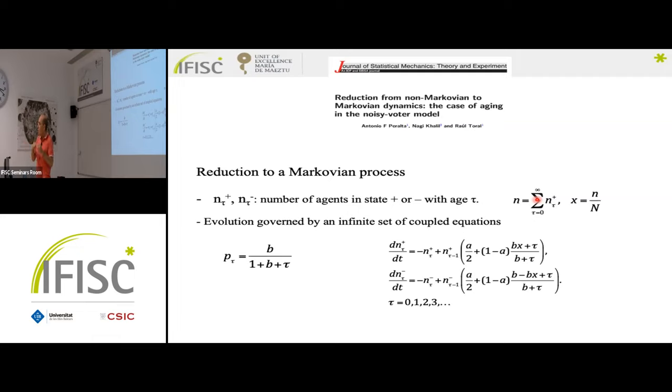Kirman was able to show that, but you need a model of the market behind that. This is just one ingredient. Then you have to put that into a model of the market, and with all this together he got effectively a distribution of returns which is not Gaussian, as it is observed in the markets.